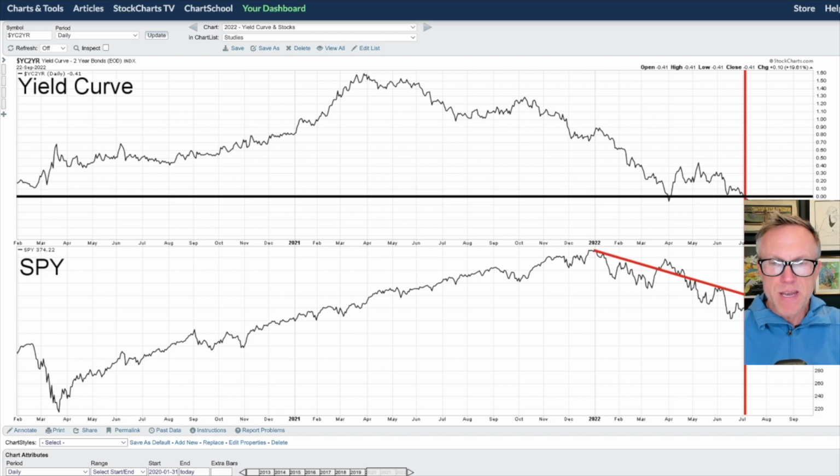I think at a minimum, it looks like the stock market is going to continue to fall as long as the yield curve stays inverted. Now, every time is slightly different, right? Because we looked at 2000, we looked at 2008, and this is 2022. What is similar is that an inverted yield curve means unhealthy, means instability, means not good, which means stocks are weak.